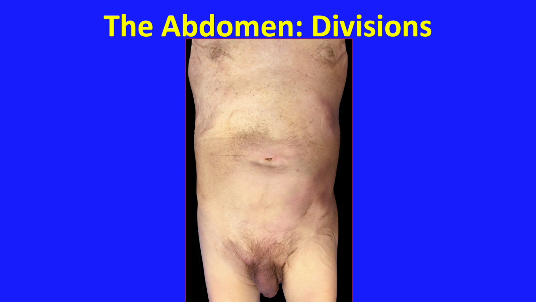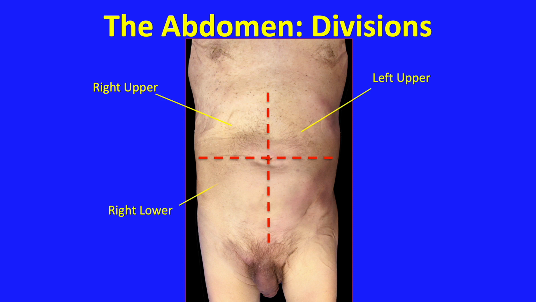Clinicians commonly subdivide the abdomen into quadrants, and the reason for this will become apparent shortly. The abdominal wall can be divided into quadrants or regions by means of a horizontal plane passing through the umbilicus and a vertical line in the median plane extending from the xiphoid to the pubic symphysis. This renders 4 quadrants that are given the following names: right upper, left upper, right lower, and left lower.